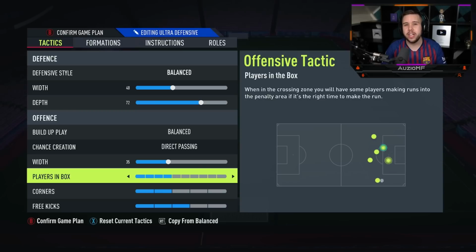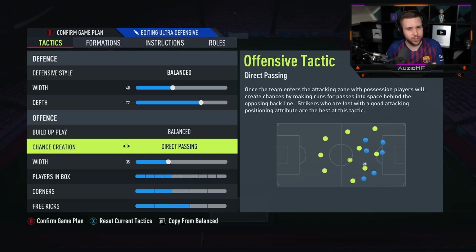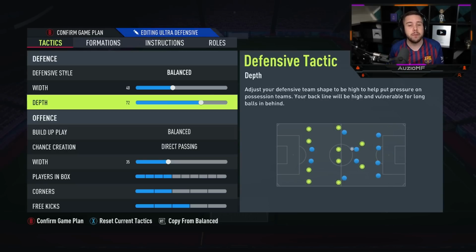One of them might sit on the edge of the box while the other one goes in. They sometimes like just, let's say, synchronize like that. But you don't really need so many players getting in the box for this formation, so you might as well just have it on 4. And yeah, you guys know why the chance creation is on direct passing. We already mentioned that. And the depth being 72.